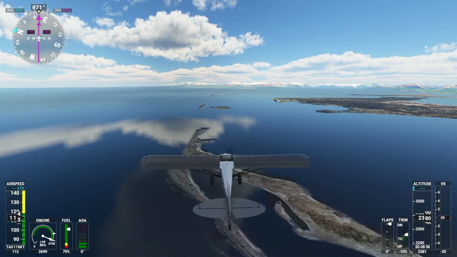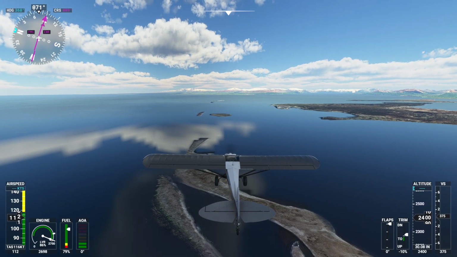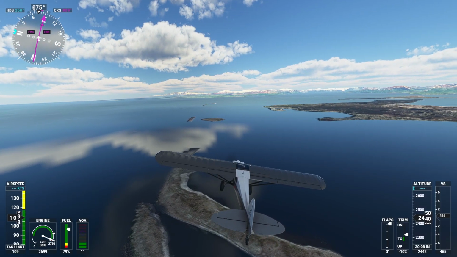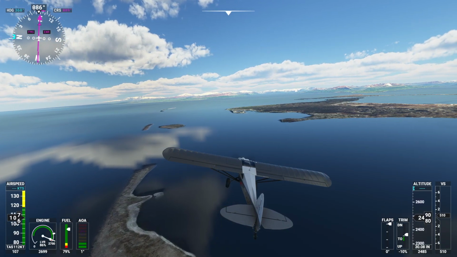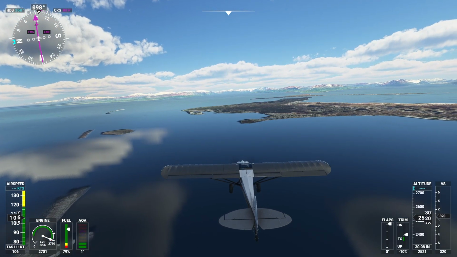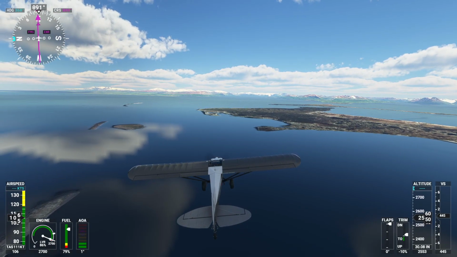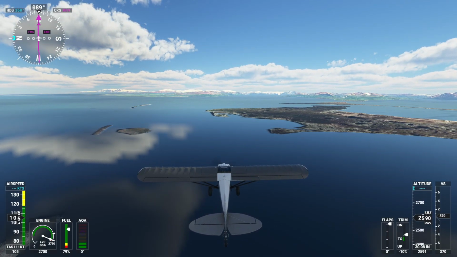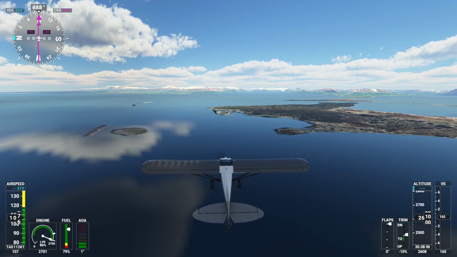I went into the settings, so my flight navlog is a mess. There we go. We need to refresh that. It basically does something weird if you go into the menu system. Alright, 89 degrees for 2 minutes 19. Reset our clock. As you pass the two small islands, adjust slightly southeast towards another outcropping that juts from the shoreline near Point Edward. The peninsula and the outcropping.